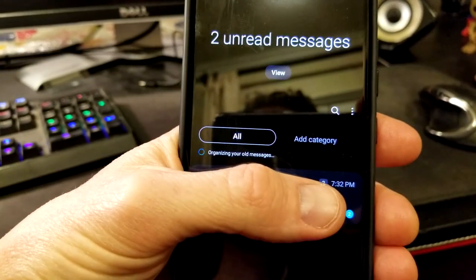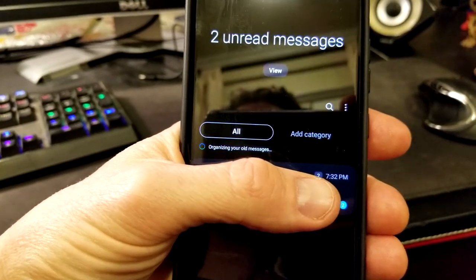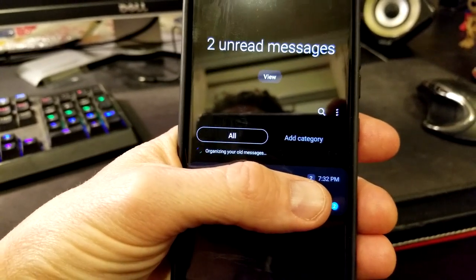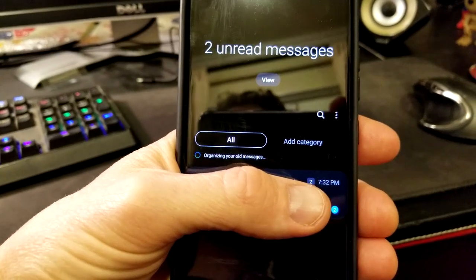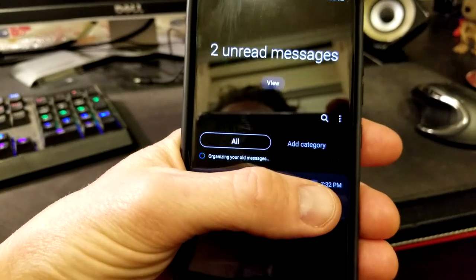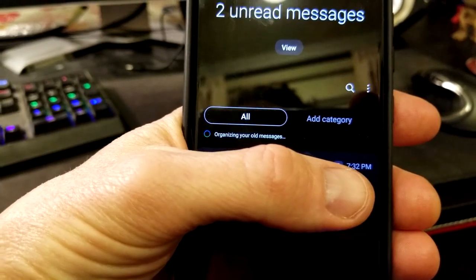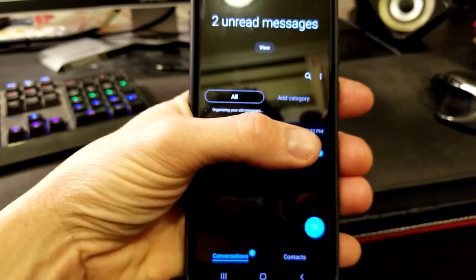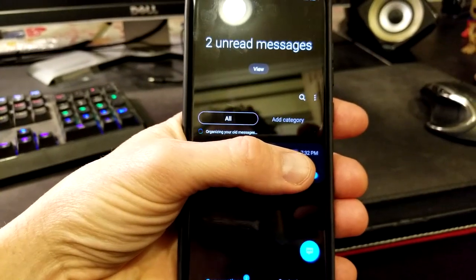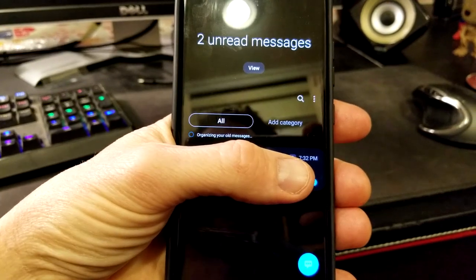If your text messages are not in your app, I actually have a different Google text messaging system, not the Samsung one. So I clicked on the Samsung one and I actually transferred it over. So this one is the default now, the Google text messaging. And it might just take a while before it's organizing your old messages. So understand it might take a little bit of time before you do see your messages in your messaging system, whatever app you're allowing for that.